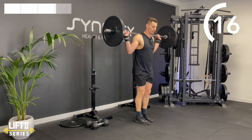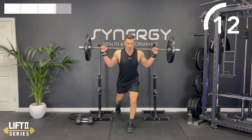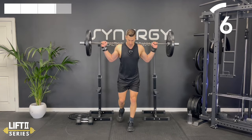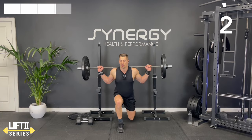Make sure that front knee isn't collapsing in towards the center. Keep it on the outside of the big toe. Always finish your rep.